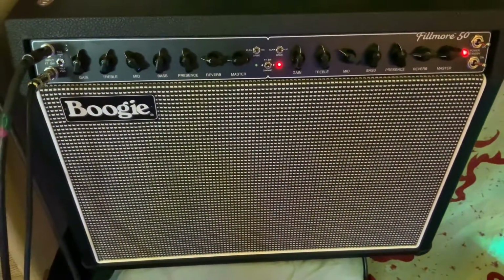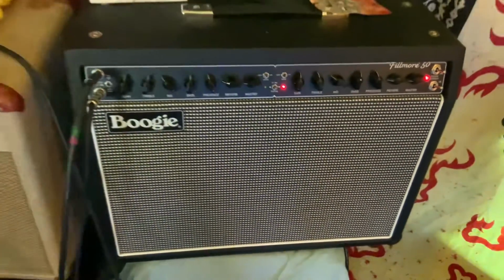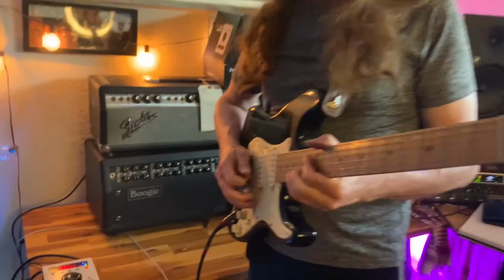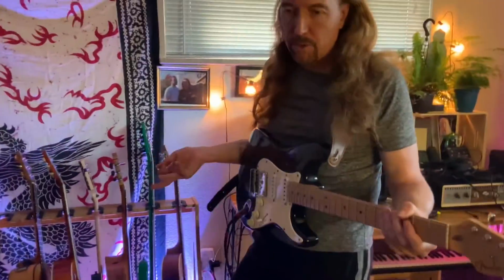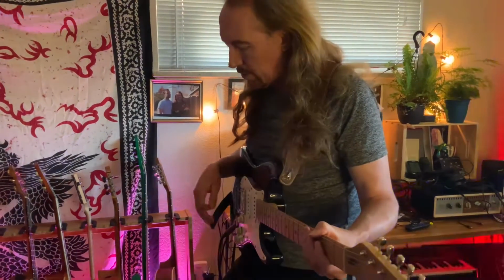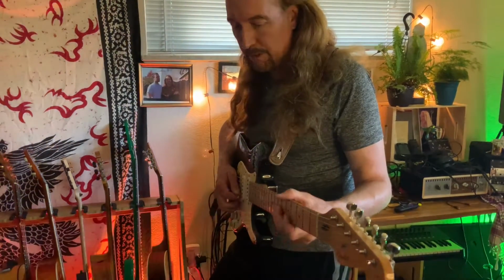Okay, cool. So right now you're gonna hear a lot of delay, so that's just the way it comes. So again, this tone is really cool if you're doing volume pedal swells and stuff like that. I've got my Lila volume pedal here.